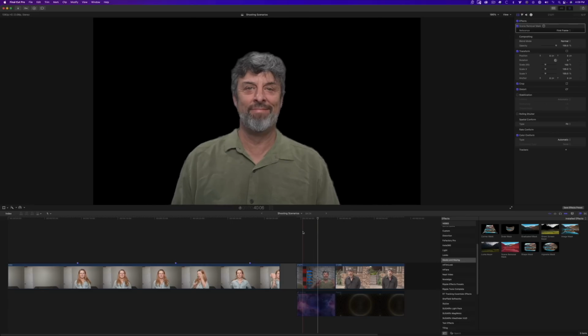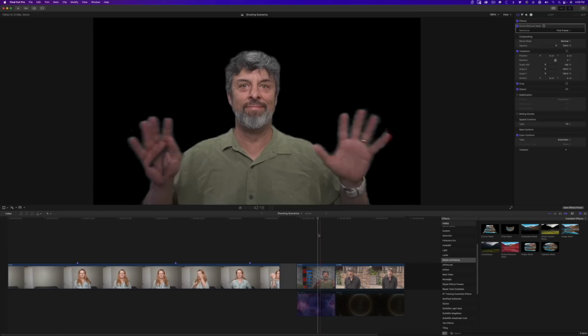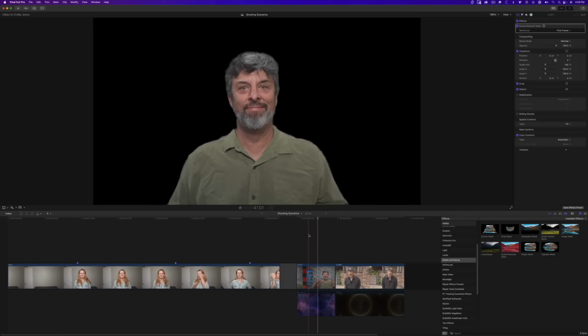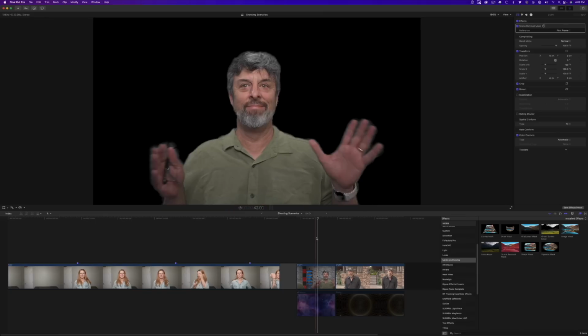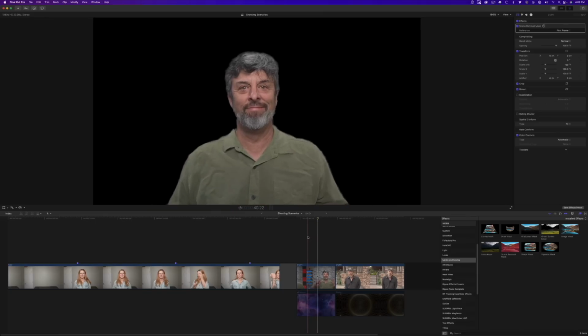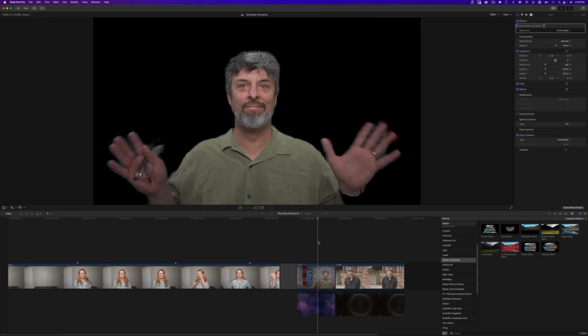The key is pretty impressive. As I skim, I'm noticing some chatter in the mask along the top edge of my head. That may have to do with the gray in my hair and the similarly colored wall, but it's hard to know for sure. Also, the edges around my fingers are showing some bleed through from the background. But given the complex nature of the background, the AI did a remarkable job. Not perfect, but more than passable.